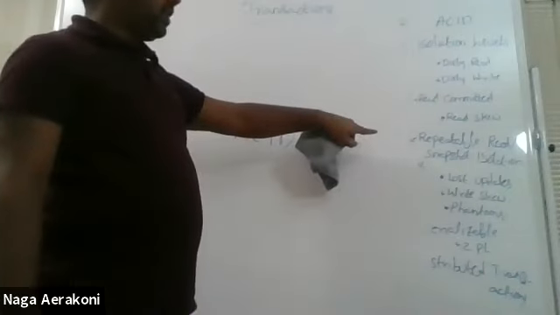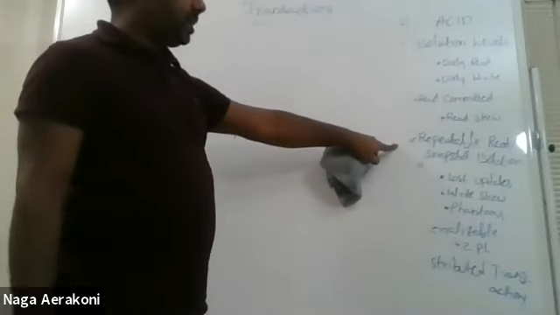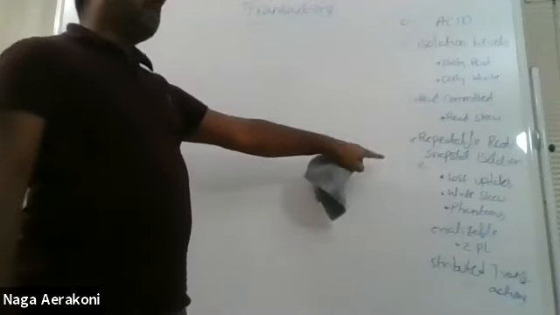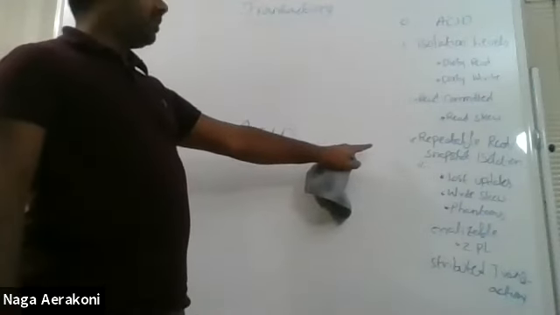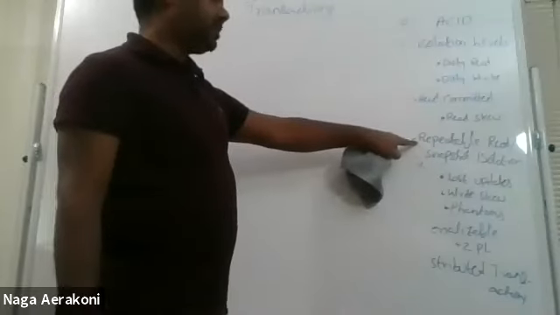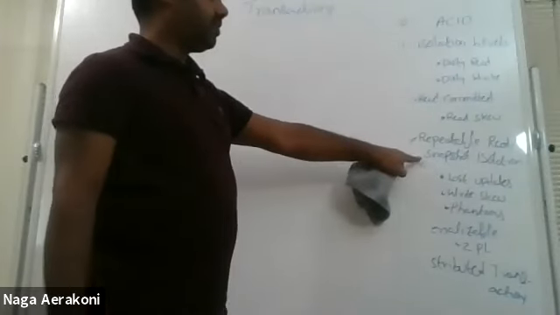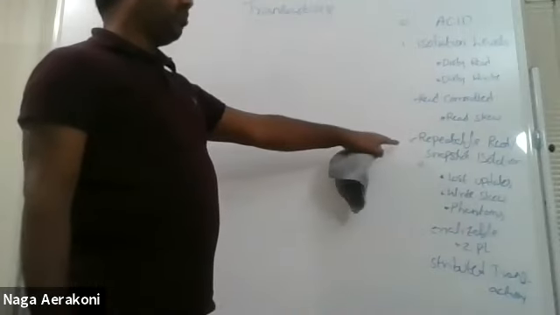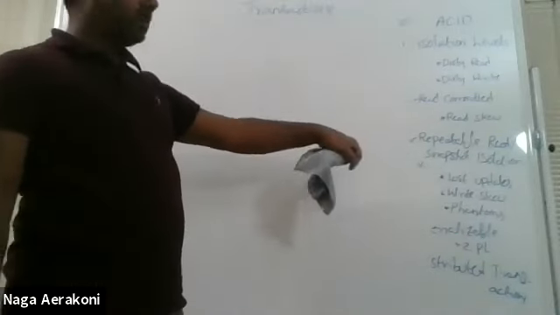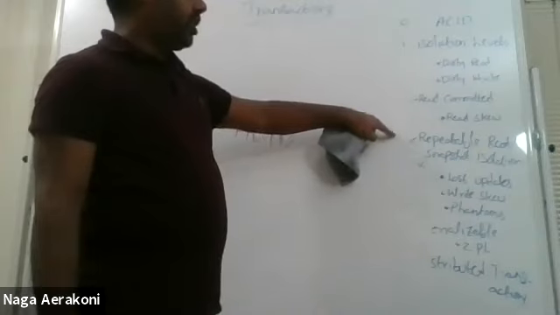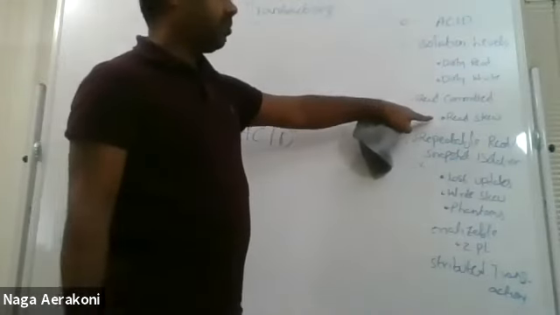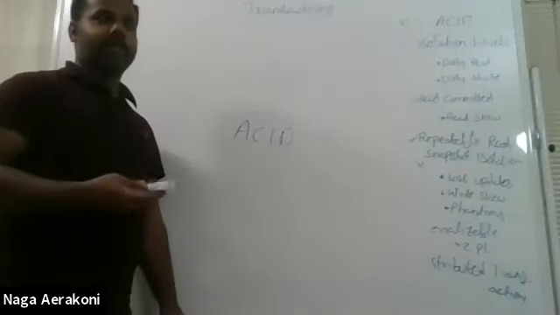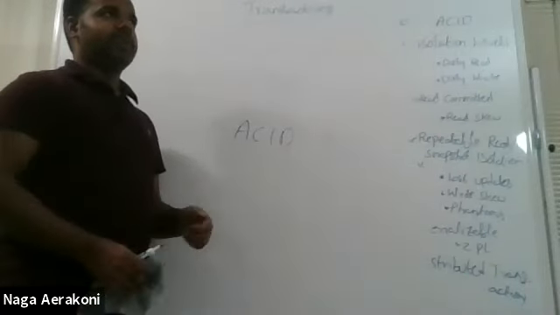There is another one called repeatable read or snapshot isolation. They both are different, except that some databases implement repeatable read and some databases implement snapshot isolation, but they both are almost similar guarantees. The issue that they avoid, in addition to read committed, is read skew. We have seen what a read skew means previously.